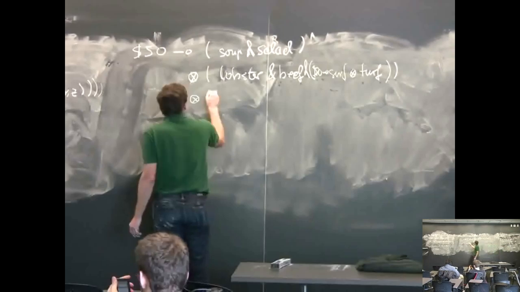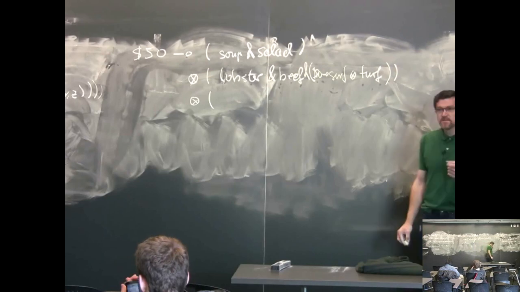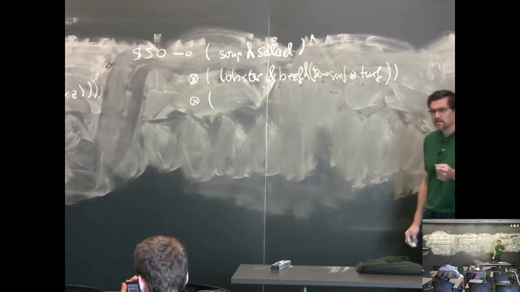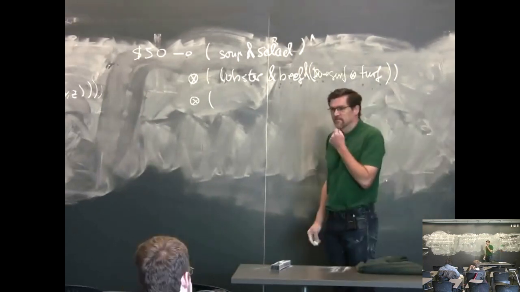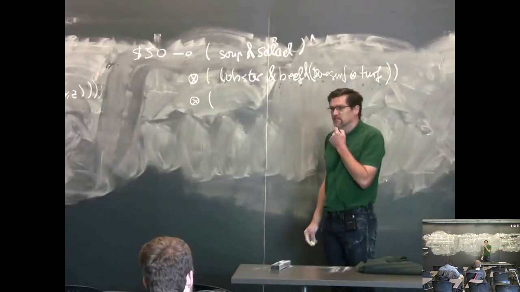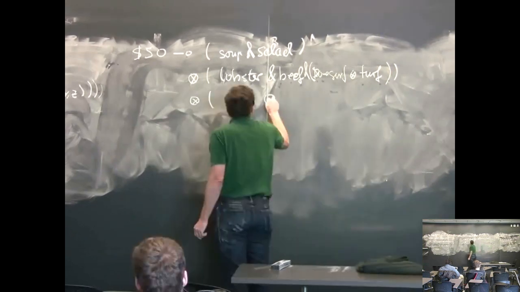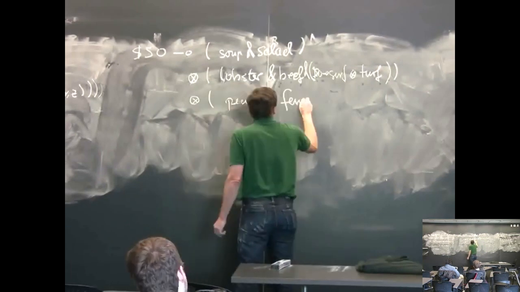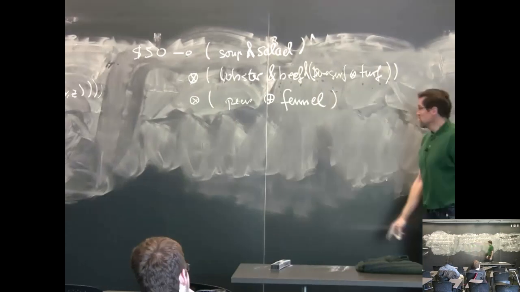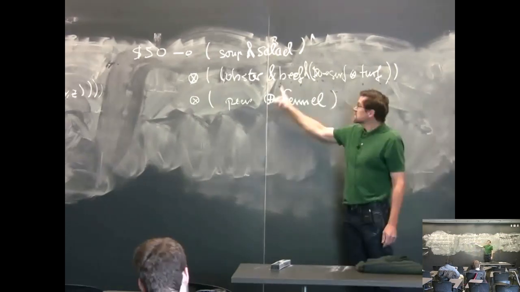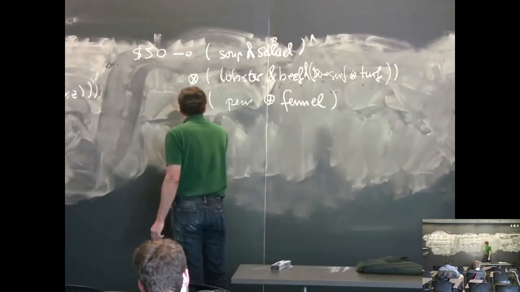So then, the next thing is going to be, let's say, either peas or fennel, depending on the season, as my vegetable. How would I do that? The chef chooses. Yeah, so you use a plus. So either I get peas or I get fennel, but I can't choose. Somebody else, maybe the chef, chooses, depending on what's in season, right? So this is a plus. This is my choice. This is with, okay.